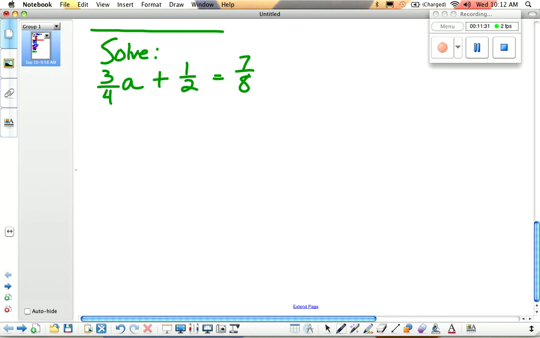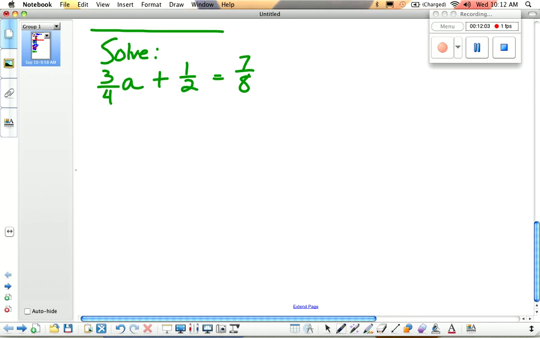Here's the thought process we have to have every single time we're going to work with fractions. If you multiply or divide with fractions, do you have to have a common denominator? No. But if you're going to add or subtract with fractions, do you have to have a common denominator? Yes. Well, there's a 1/2 being added there. Are we going to have to add or subtract? Yeah, we're going to have to subtract, aren't we? So before we even do that, because we're not going to use our calculators, we're going to rename this equation so that all of those guys have the same denominator.